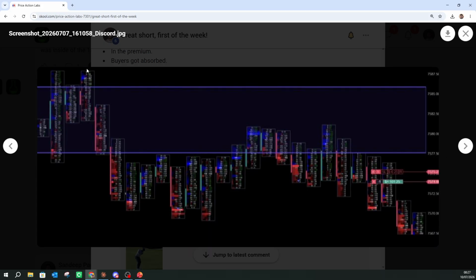The reason why is because we see a lot of positive delta, or aggressive buying, and no follow through. If these aggressive buyers were successful, they would have broken above your key level, above 75.85. But they kept breaking lower on 1, 2, 3, 4, 5, 6 occasions down to 75.75.